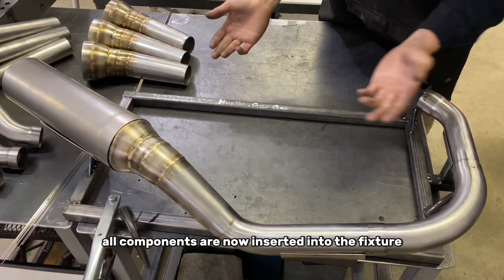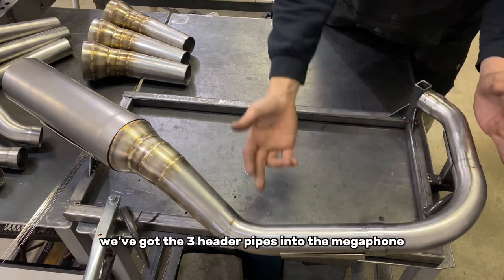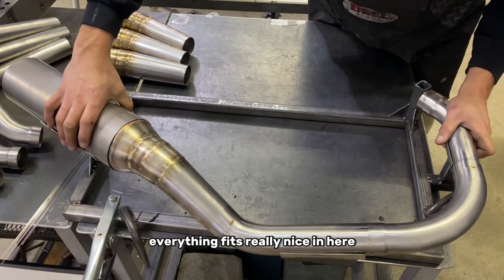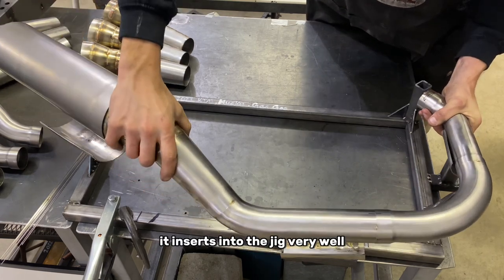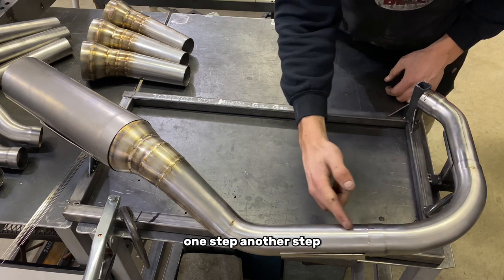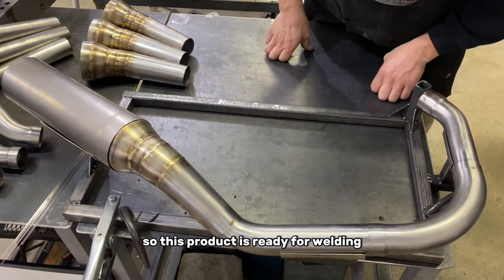As you can see, all components are now inserted into the fixture. We've got the three header pipes into the megaphone, into the canister back here. Everything fits really nice in here. It inserts into the jig very well. As you can see, we start here off the flange, one step, another step, and then we roll into the megaphone. So this product is ready for welding.